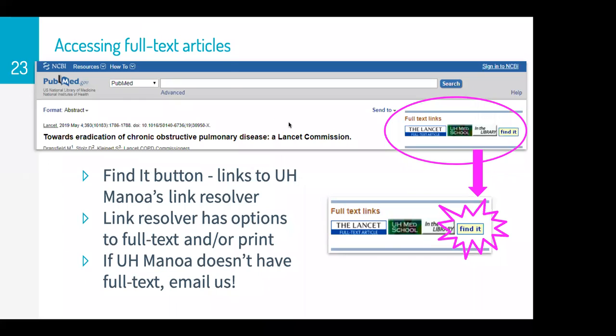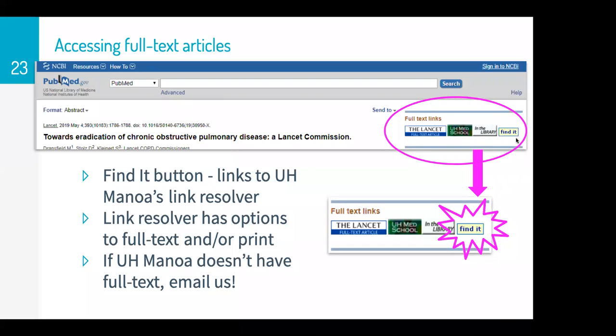This is important. I want to make sure everybody knows this. Since you've got a Hawaii.edu affiliate, or UH Manoa affiliation, you want to use this Find It button here. So if you start your search at the library and then you enter PubMed from the library, it should automatically ask you to sign in the same way you would log into UH email.